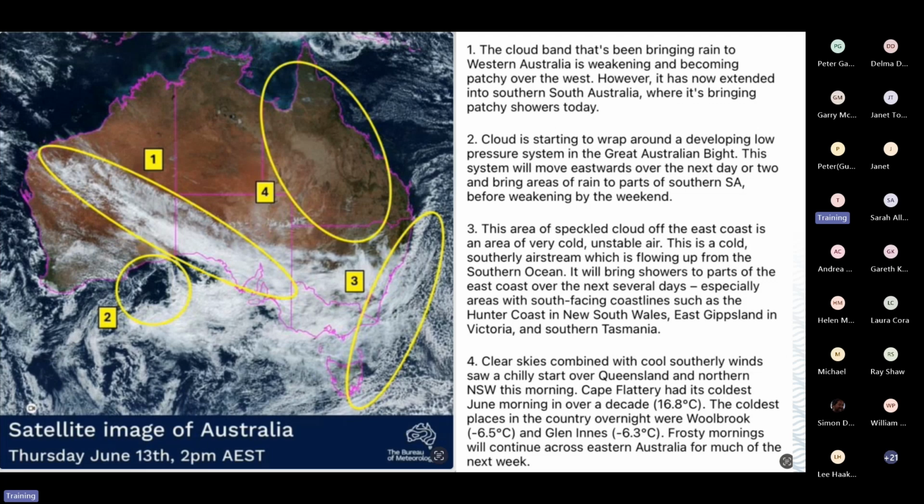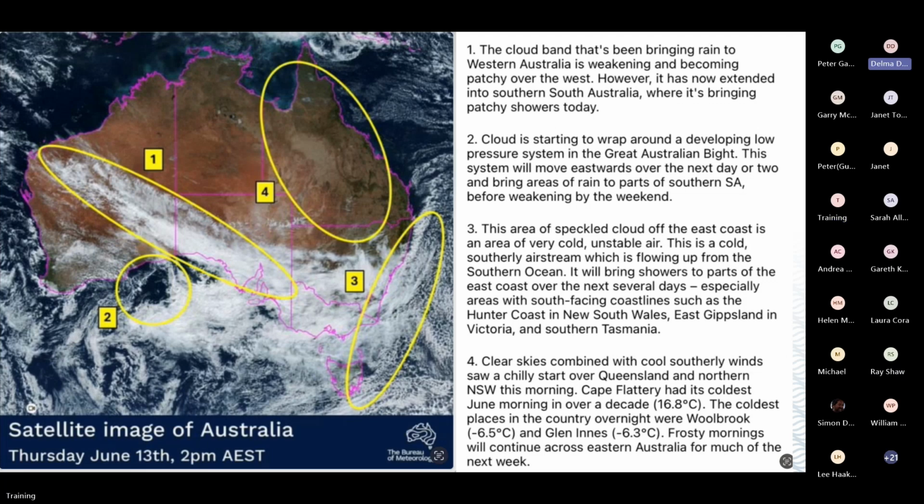And just looking at this little map that we have up here at the moment, you can see in this area 1 here, this is the cloud band that was bringing all this moisture in towards us. In section 2 is where that little low pressure is forming, and this very clear area here and this low pressure system off the coast here that's rotating in a clockwise direction, as Ray told you, is driving very cold air from down south up into the whole of this Queensland area.